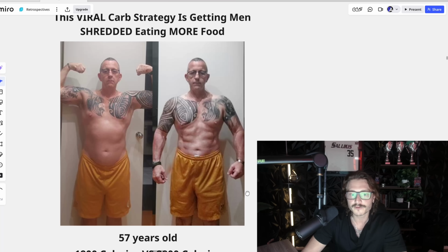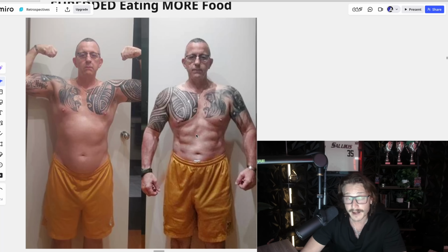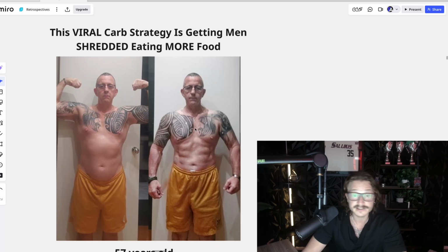How much more comfortable do you think this is to lose fat eating more food rather than starving yourself doing tons of cardio? The thing about it is it all comes down to correlated effort, because a lot of guys don't have a disciplinary problem. They can go out and do cardio, they can work out, they can starve themselves, but it's contradictory to what your body actually needs to lose body fat. You can put all the effort in the world in the wrong areas, but if you put a correlated amount of effort in the right areas, you can do less, eat more, and get leaner.